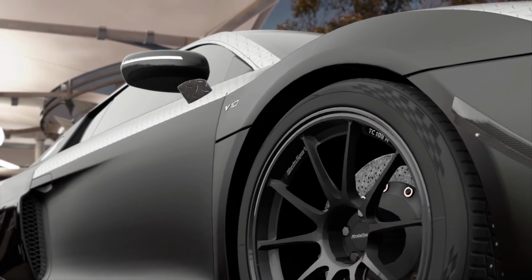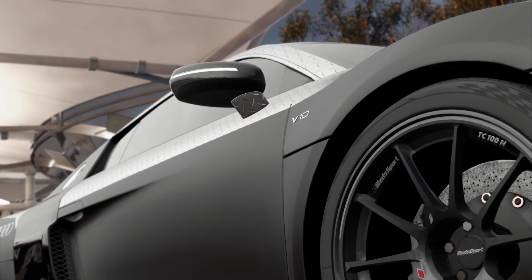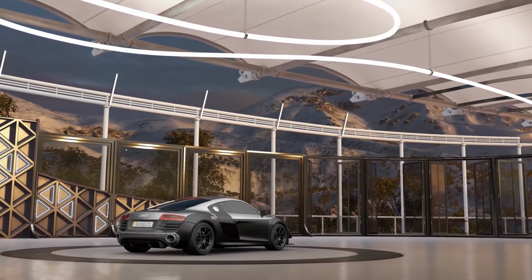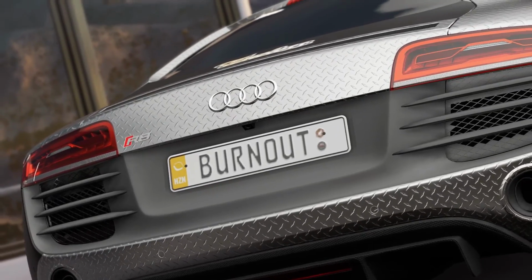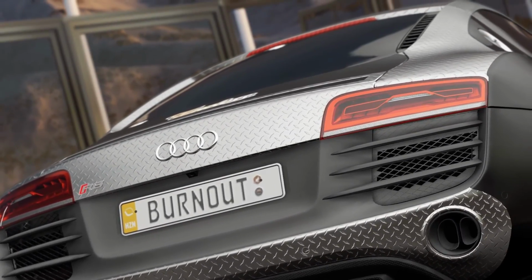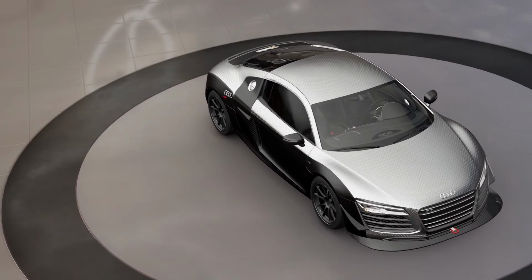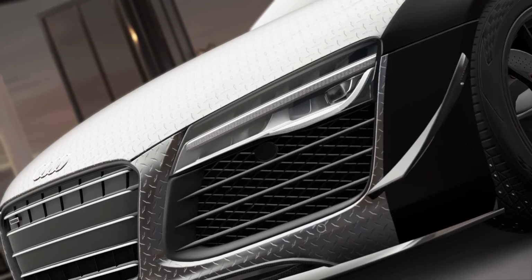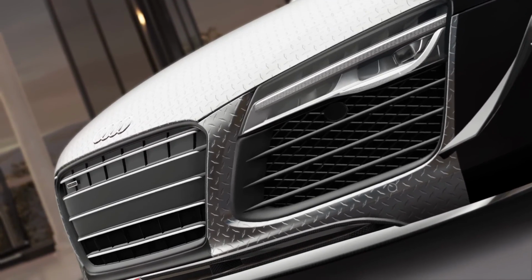I believe I tuned the stock engine as high as it would possibly go, but I didn't want to put in the 1500 horsepower V12. I believe it has a V10 stock, and I kept that, and I think it's naturally aspirated as well. It may even just be the stock engine not upgraded at all. In fact, let's take a look.